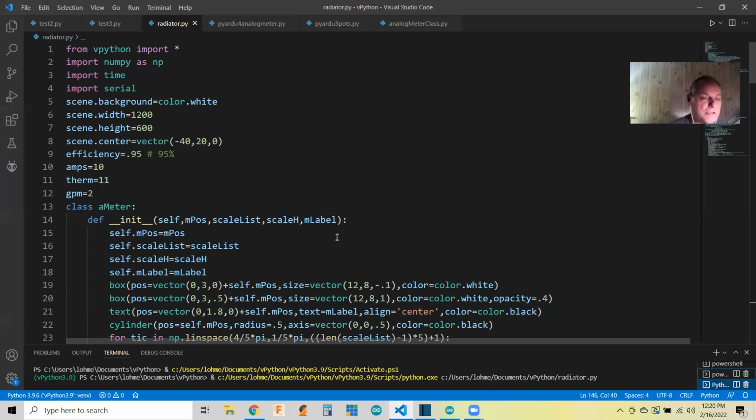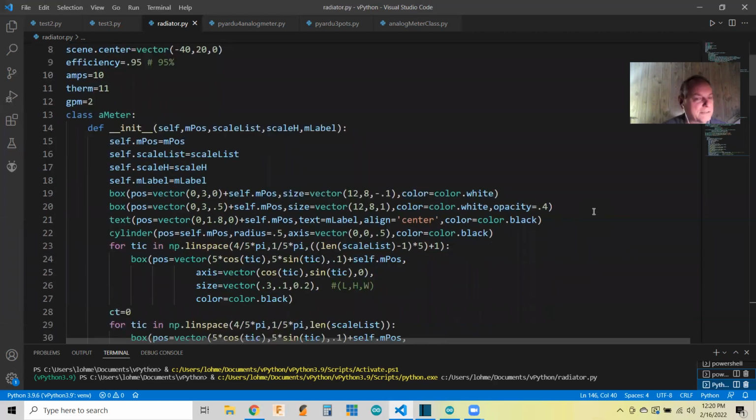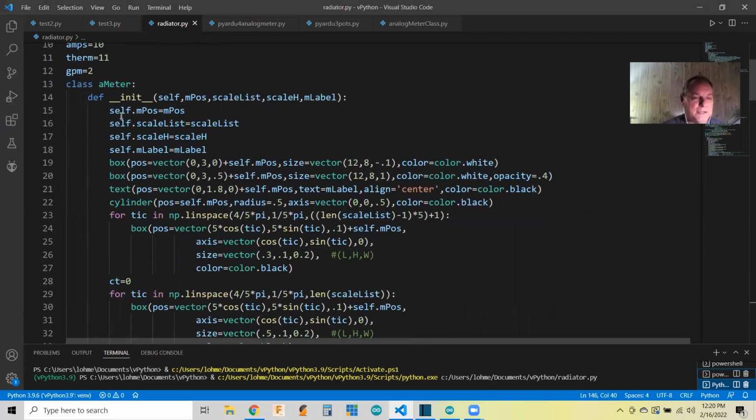So to create each one of our list meters, all you have to do is import one line of code, and you can have as many meters as you want. I'm not going to talk a whole lot about this, but we're importing the stuff that we're getting in, and a lot of it's the same.